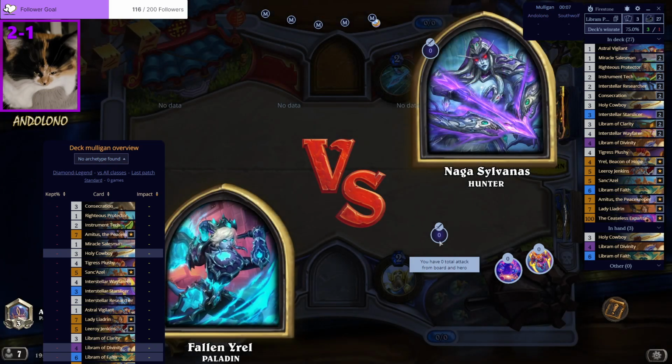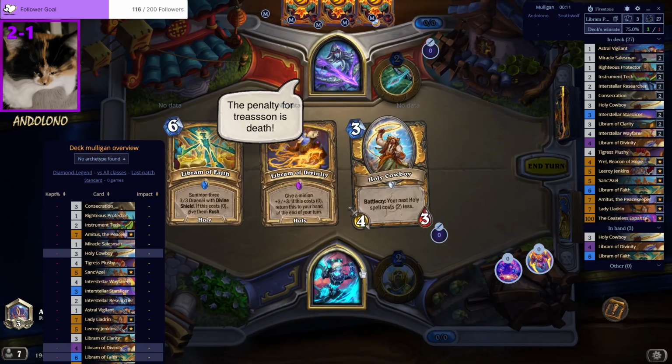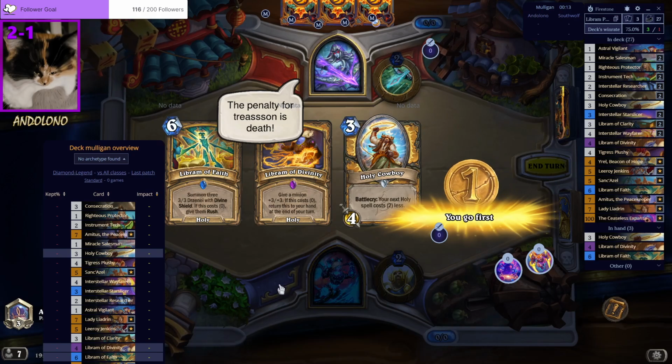Yrel versus Sylvanas. The penalty for treason is death.